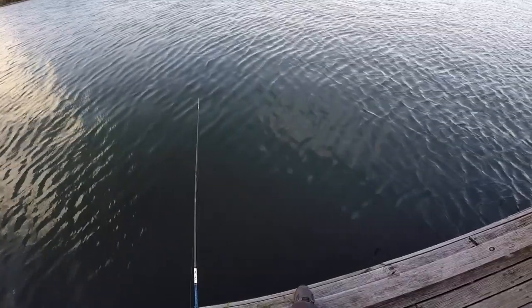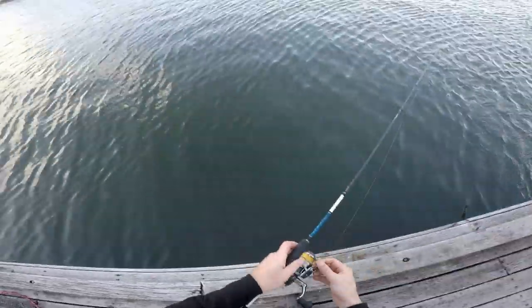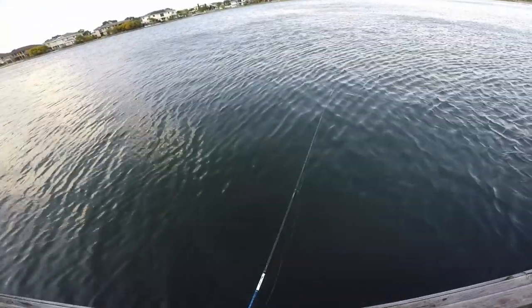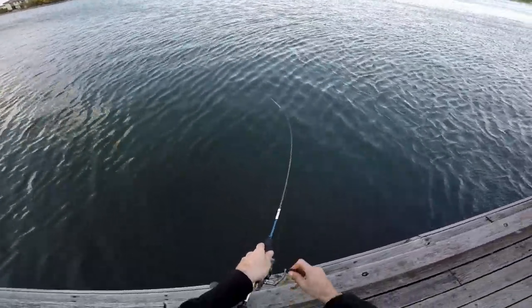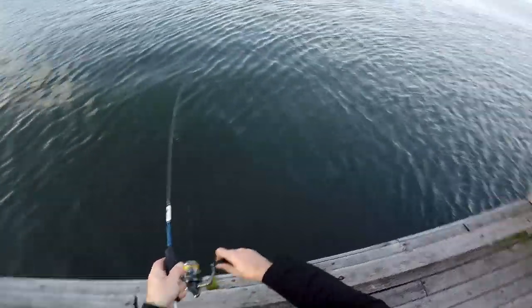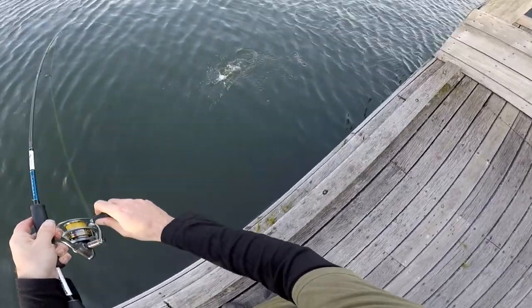Look at that. Yeah, so there. That's it. That's the cast right on top of where the action is. Oh, look at that. I said there's some surface action there. This one feels a better size.